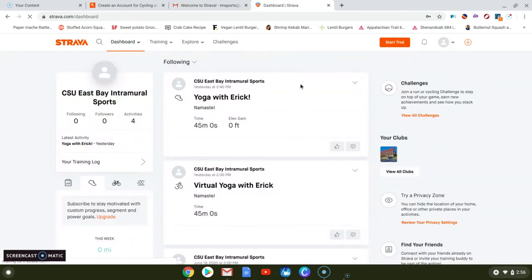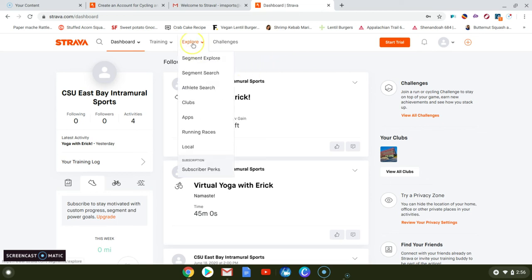And here's where you can see that if you'd rather just add your entries and your activity manually, you can do that. So again, if you don't have a device that you want to sync or you would personally just prefer to add your activities manually, you can go ahead and do that. And we will explore how to add your activities manually, as well as how to navigate to and request to join our club in another video.